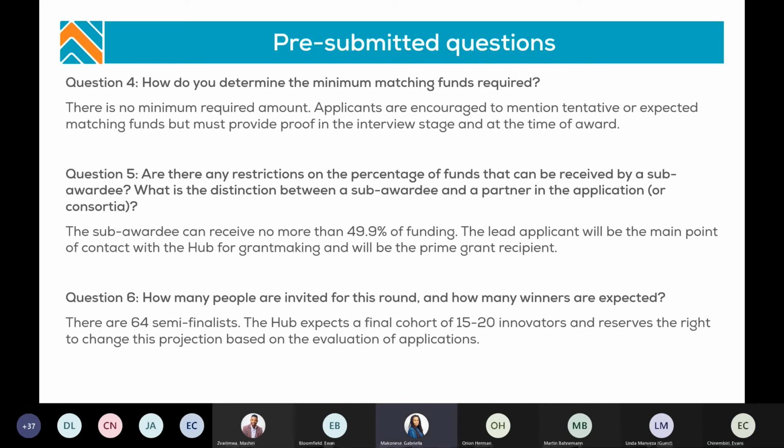There is no minimum grant match amount that's specified at this moment. We will speak with the individuals on a case-by-case basis, as I mentioned, closer to the time of award, and will then be also expecting some proof of that.